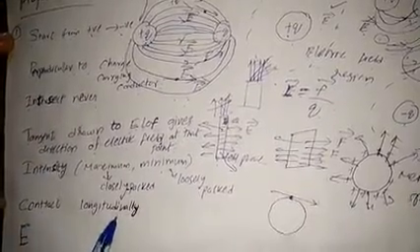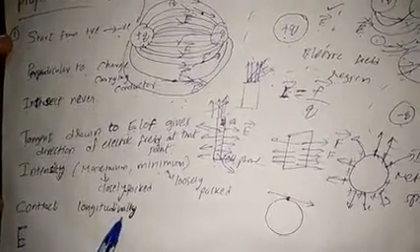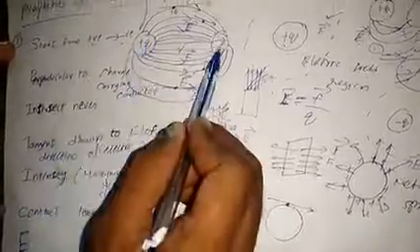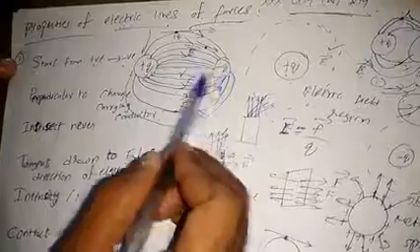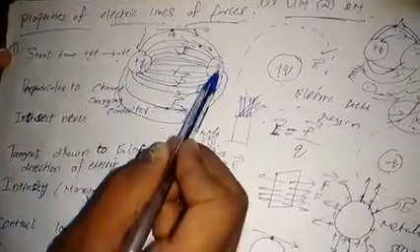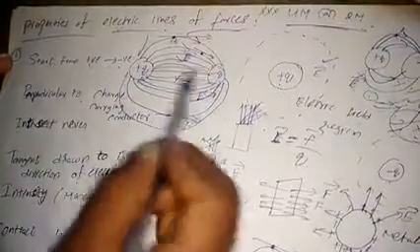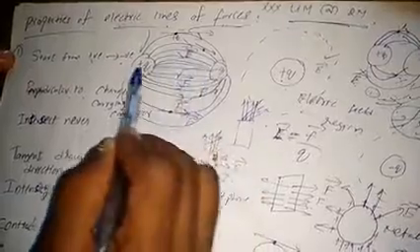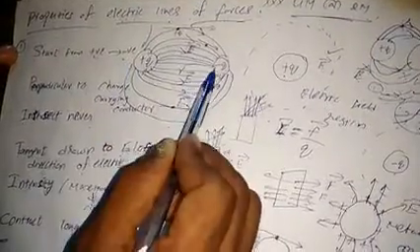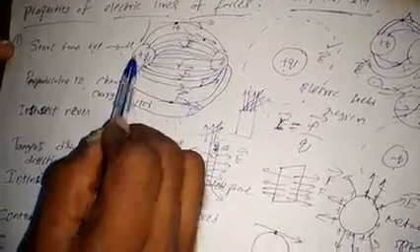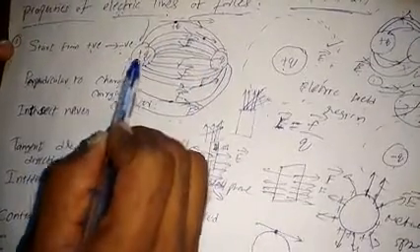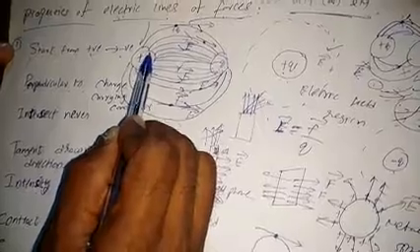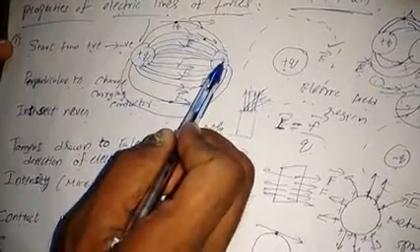They contract longitudinally. What does longitudinally mean? If you take two charges, one positive and another negative, this charge is going to attract that charge in what direction? This direction. What type of direction is this? This is the longitudinal direction. So all these electric lines of force are passing in this direction.